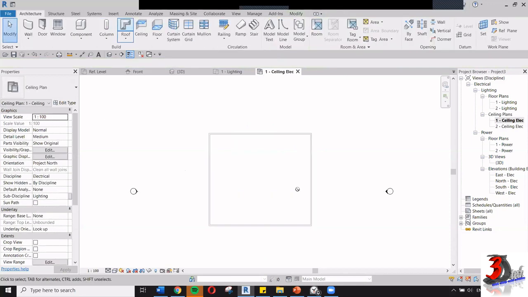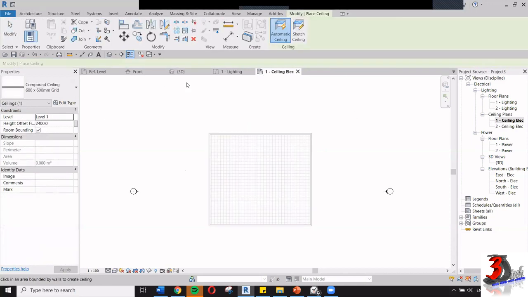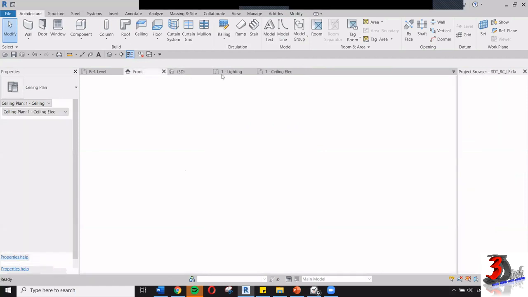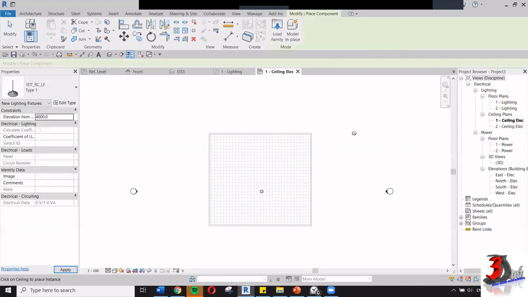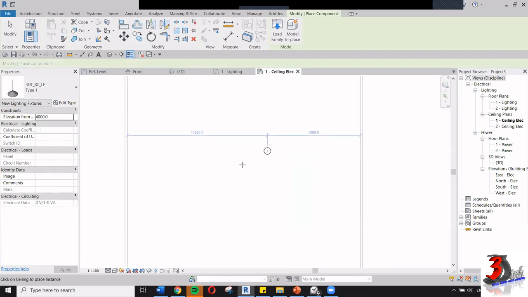Okay, so now as I have my ceiling here, in your family you can load into project. Here you will see at my cursor there's some sort of an error symbol, indicating that you cannot place the lighting here because you do not have your ceiling there. So you bring it in here.